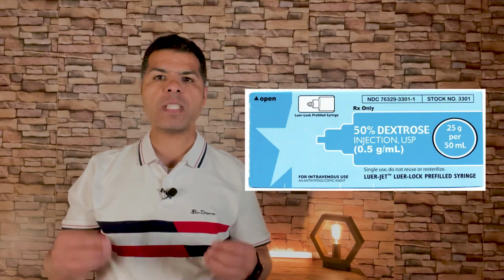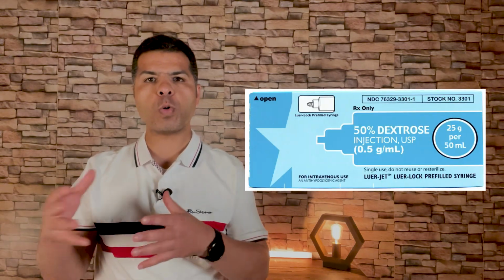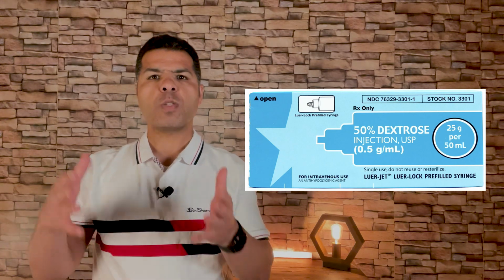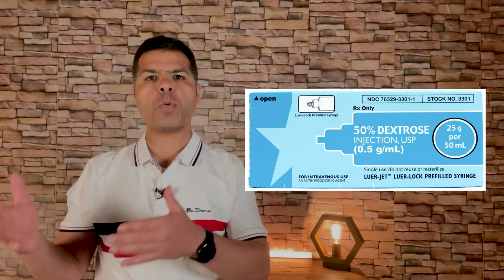In practice, D50 comes in small pre-filled syringes or ampoules by mixing 25 grams of dextrose or glucose in 50 cc of free water, which gives you the same osmolarity. 25 divided by 50 is equal to 500 divided by 1000. So it's simple math. You can create your 20 or 30% dextrose solution if you wish to. Most hospitals carry 5, 10, and 50% dextrose solutions.